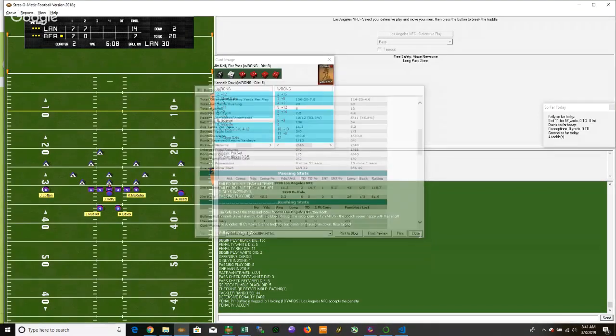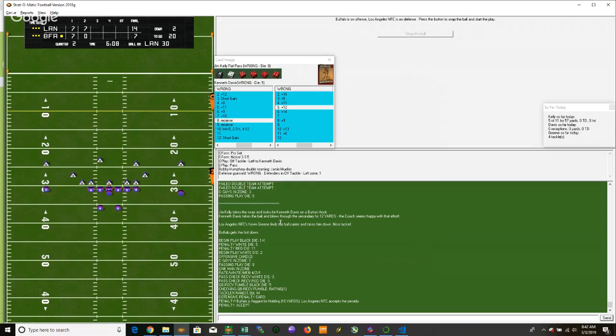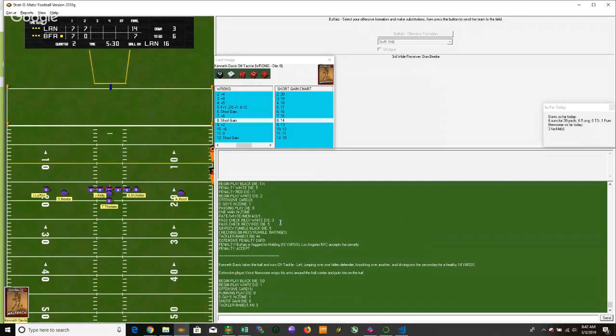2nd and 20. Davis back in there for his short gain threats. Off tackle left to Davis. Another short gain that picks up 14. That'll bring up 3rd and 6.